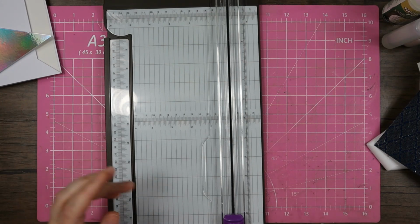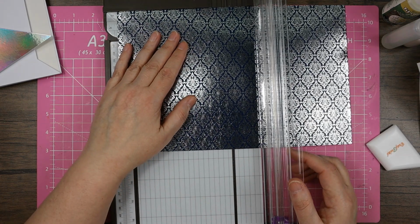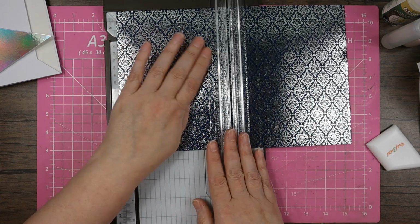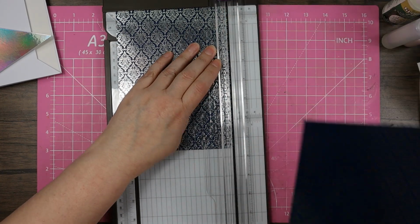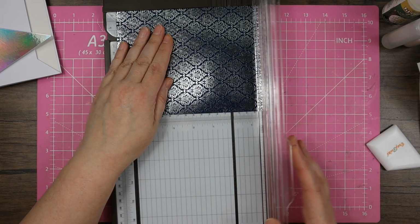And then we're going to come in with this foiled edge to edge cardstock. Now I'm going to try this one at 2 notches under 5 3/4, but I may take a little bit extra off.